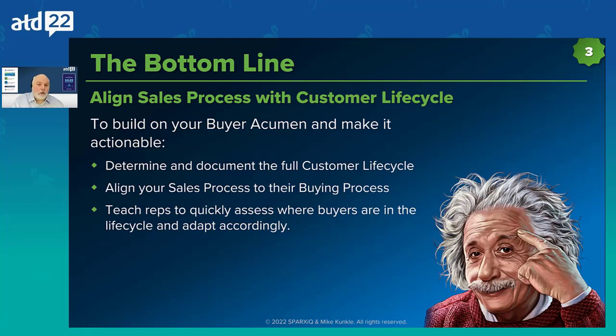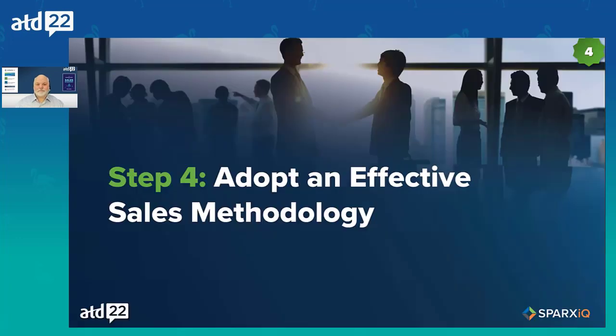If you're very early in that process, you may need to help them see that a problem is coming that they can avoid, and avoid the pain of having to deal with it rather than wait until it looms upon them. And you could help them with insights and data and case studies and other customers that you've done similar work for. So again, teach your reps to assess where the buyers are and adapt accordingly.